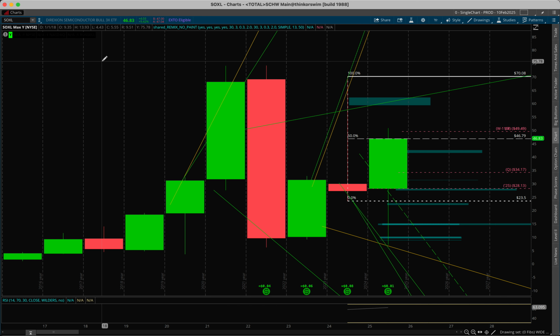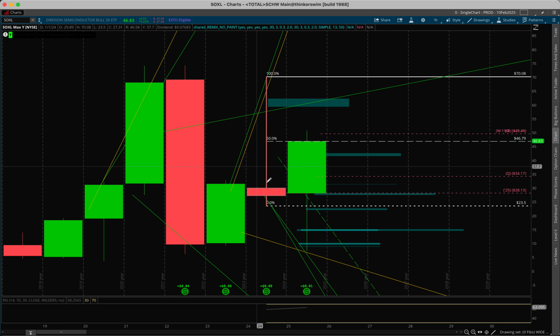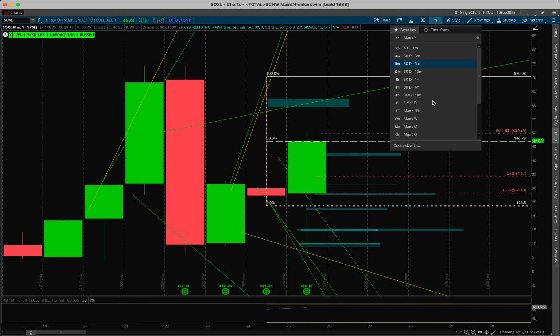Now the year, we talked about how we started things out with the 1, 2 up, 2 down, but we ended up not fully reaching magnitude, giving us a higher low on the year time frame and giving us a nice green solid candle, hammer candle, giving us a better possibility of going 2 up in 2026, triggering the 2 down, 2 up, giving us a magnitude of 70.08. And of course, once we reach that, it's not too much further and we're in all-time high territory. All right, so that's our zoomed out look at things.